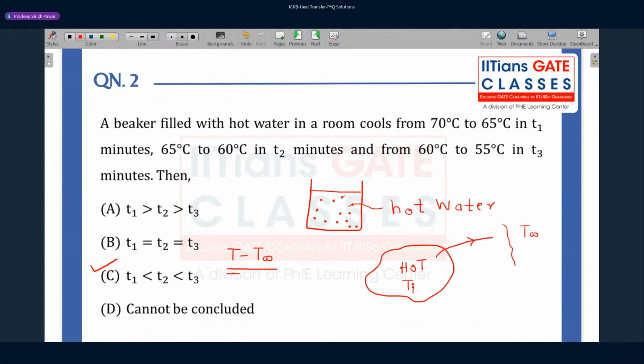What kind of temperature distribution are we going to see? Not distribution within the water, but the temporal distribution, how the temperature of the water changes with time. It is going to follow an exponential variation. Assuming the lumped capacitance method is valid, it will be T minus T star, where T star is the thermal time constant, rho V c by h A. So you have to understand this is an exponential cooling curve, and once you understand that, you will see why the answer is option C. Next slide.